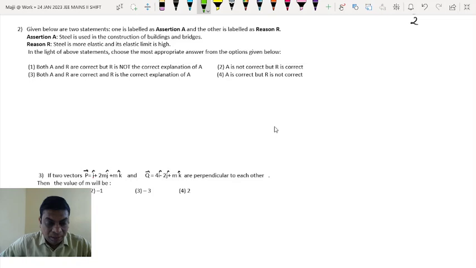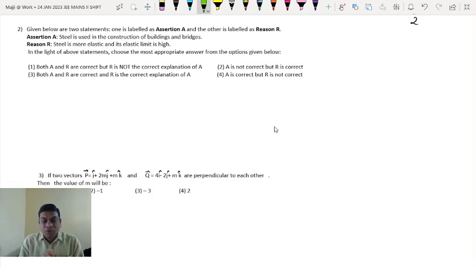Now students, you must be knowing, you have seen the construction of buildings. While you pass somewhere, you would have noticed that buildings are being constructed. They use steel wires, that is iron wires. Have you noticed this? It's quite common. Everybody must be knowing about this. Use of steel in constructing high-rise buildings is very common, and in fact, high-rise buildings came into existence only once people came to know about the use of steel in construction.